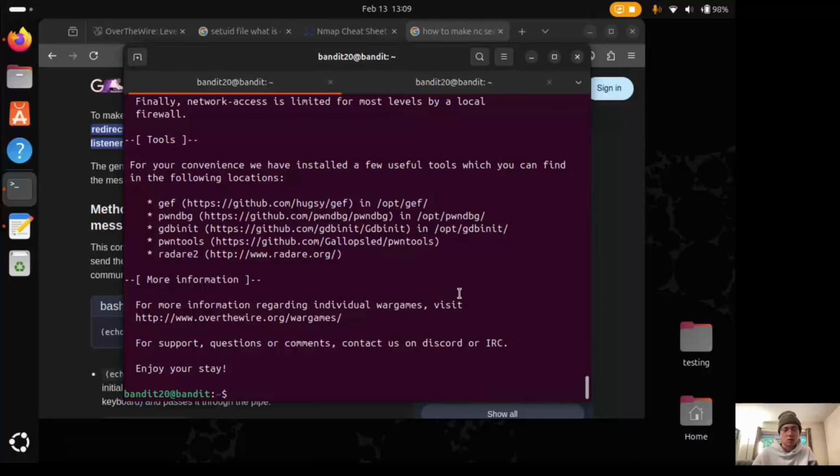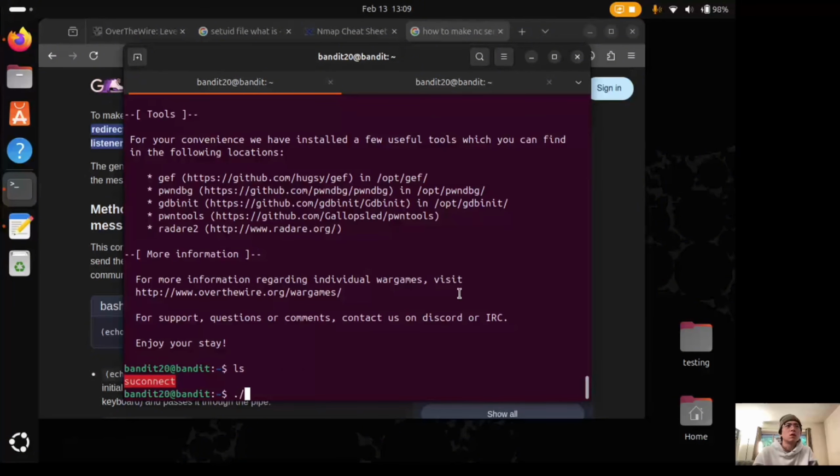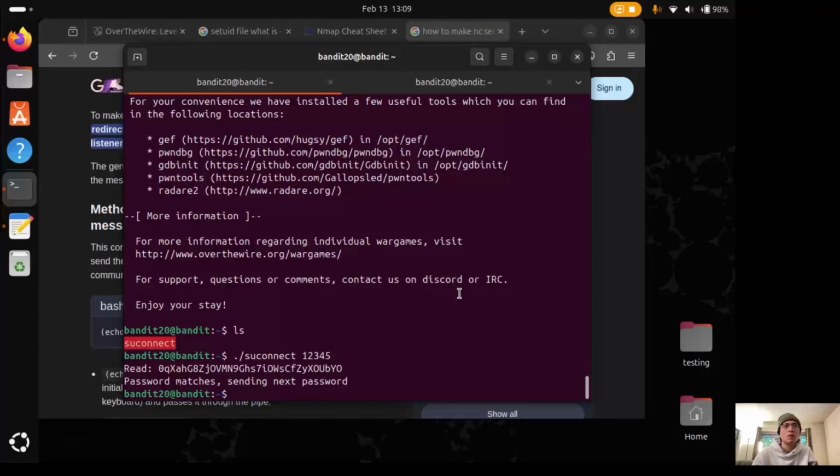Sweet. Okay, can we run suconnect to 1 2 3 4 5? Nice. Okay, send the next password.